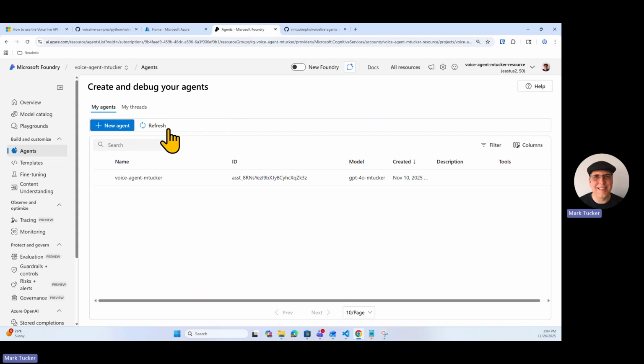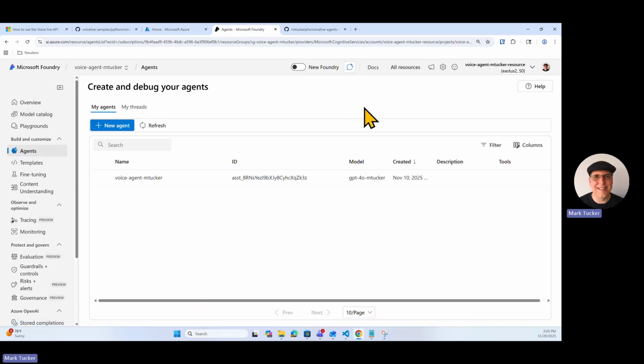Now, if you haven't been in Foundry, Foundry is in Azure. You can set up a resource in Azure that is your Foundry resource. That includes a project. So in this case, here's the project name that I've set up, and you can create deployments of specific versions of models. You can create agents, things like that.